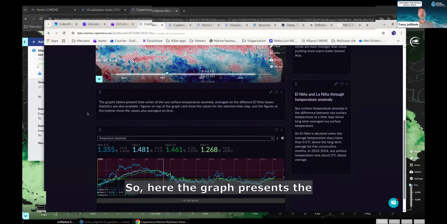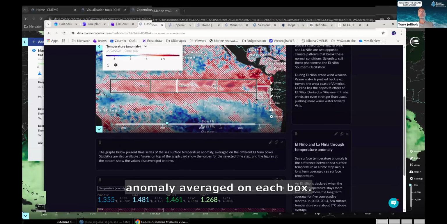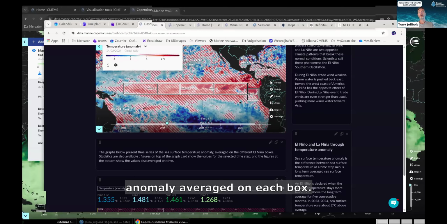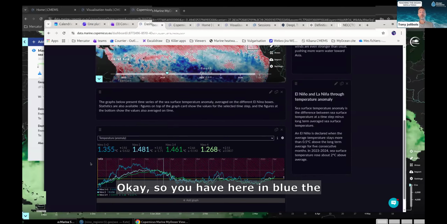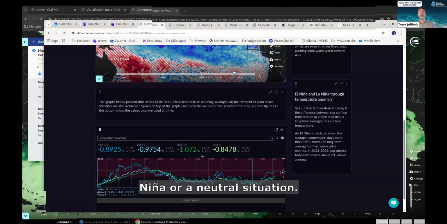Here, the graph presents the time series of the temperature anomaly averaged on each box. You have here in blue the Niño 1+2, the Niño 3, Niño 3.4, and Niño 4. So it's very easy with that kind of graph to see an El Niño event, or La Niña, or a neutral situation.